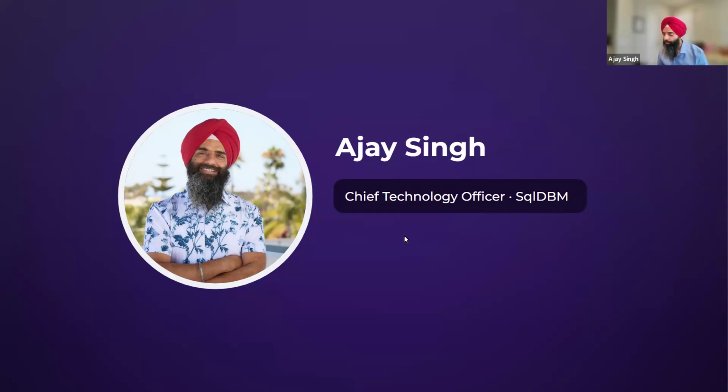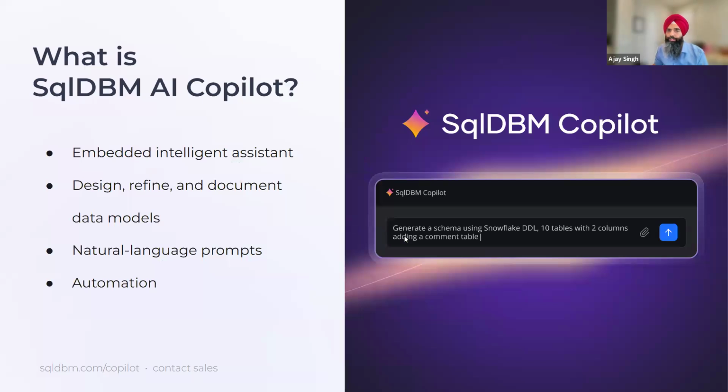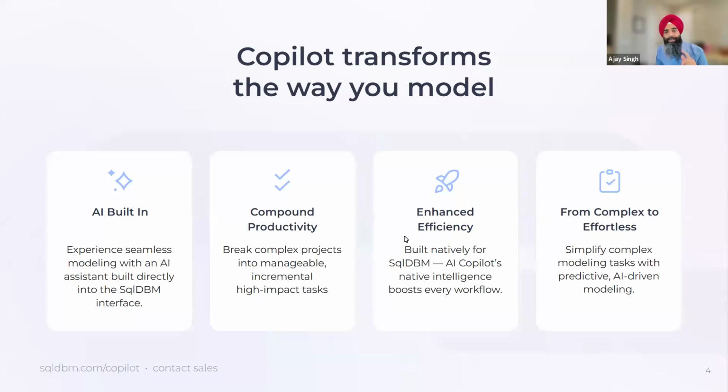communicate with your model. So I would say think of it as an always-on partner, which helps you with data modeling, governance, collaboration, but most importantly, that understands your context and speaks your language. So that's what I want to present today, and I'm super excited.